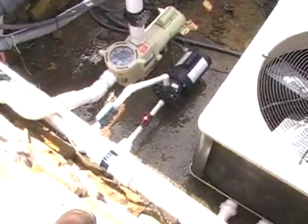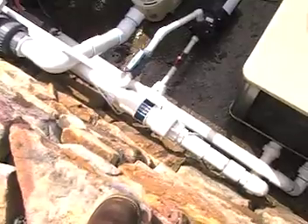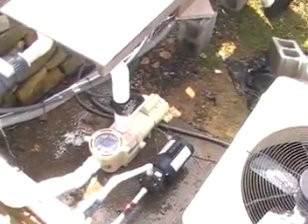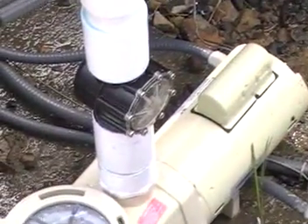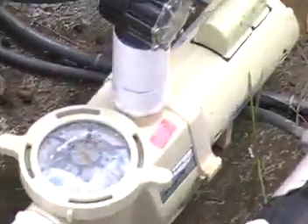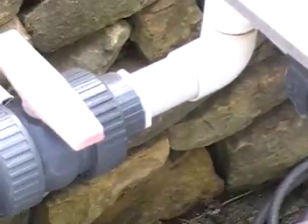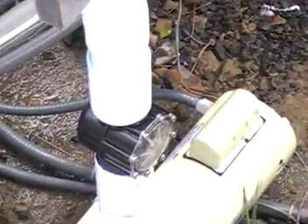There are several other things to do in the process. We previously cleaned the salt generation cell and took out the plugs in the pump. On this one, because it is an edge pump, it has a check valve — we had to actually disassemble that check valve, and there's another one up underneath. You can see there's a water trap in that 90-degree fitting; we've made sure there's no water there. You've got to check and make sure there's no water standing anywhere. That's part of the winterization process, and that's what's going to protect your pool until spring so you can enjoy it next season.